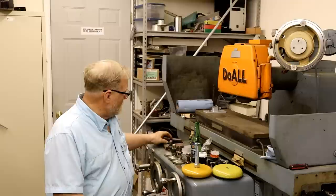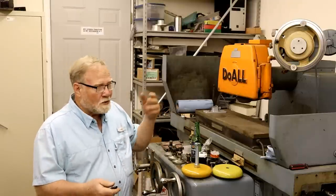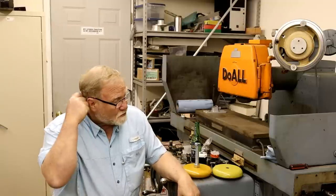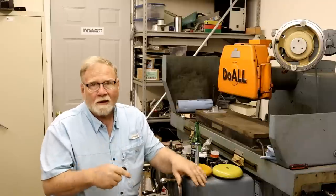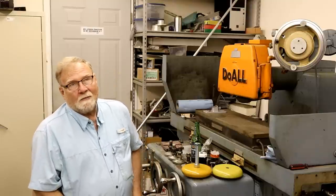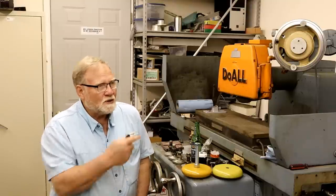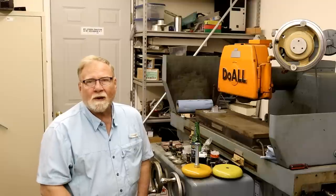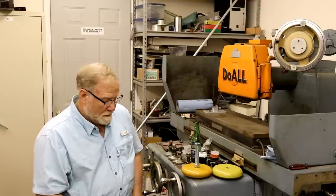Now, a few people said, what does it matter if the grinding wheel is balanced? I wasn't thinking along that. I was hung up on the transferring vibration from the floor to the machine and vice versa. But I'm about 4 miles from the nearest railroad, and the heaviest thing that goes on this side of the building is my wife's mule, so I was just kind of overthinking it a little bit.